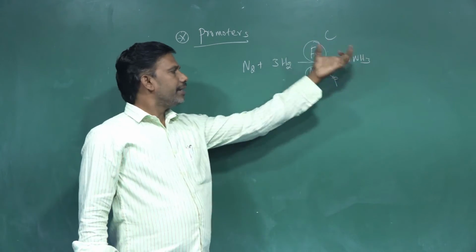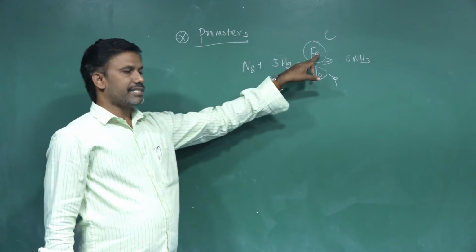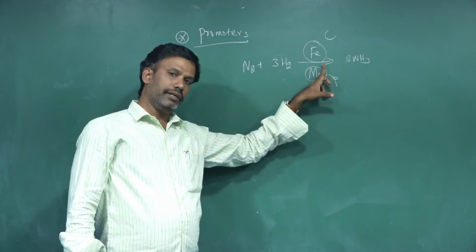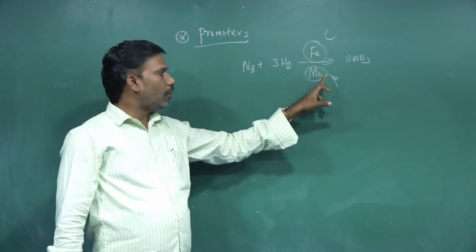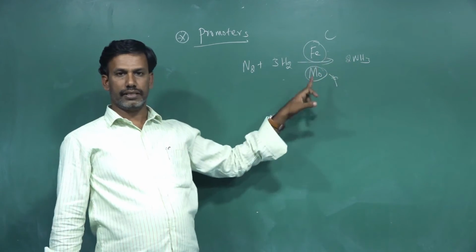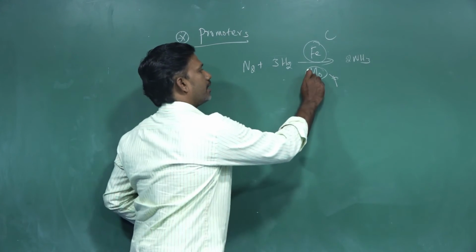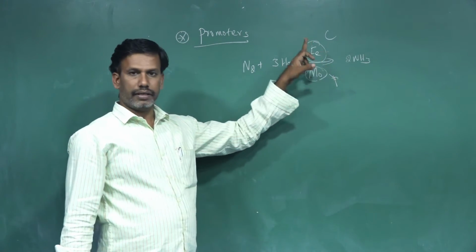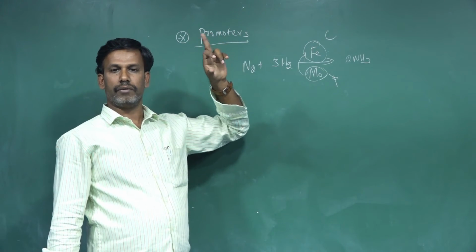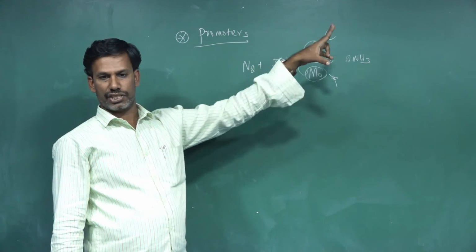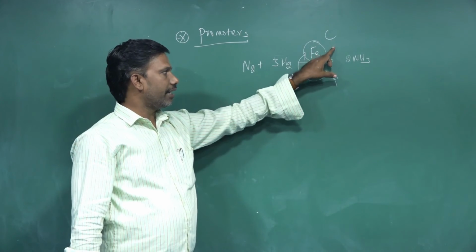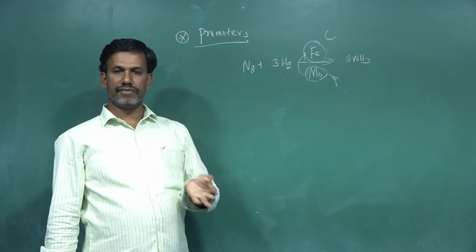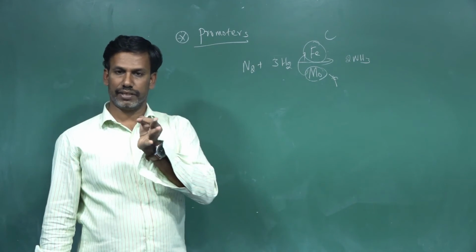For example, in the Haber process of ammonia, iron is a catalyst. While using iron, you add a little bit of molybdenum to that, and the process will be faster. It is not directly involved in the process; it is not the role of a catalyst here. It is doing some work with iron, and by doing that, the activity of iron is enriched and enhanced. Then automatically you will get more product. So a promoter is a substance which enhances the activity of a catalyst.